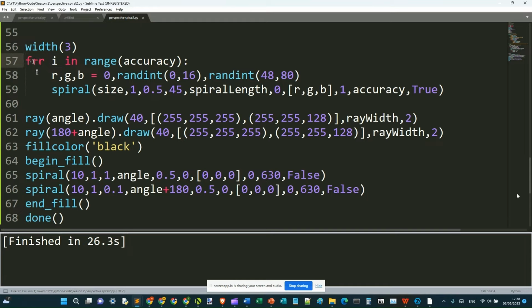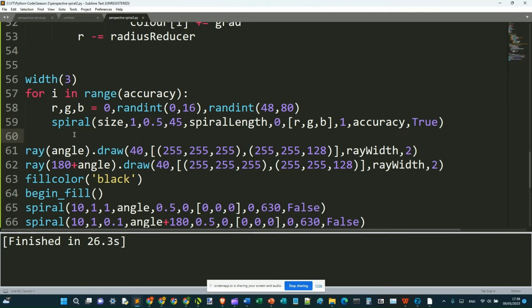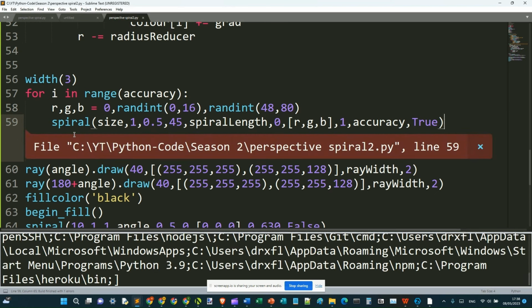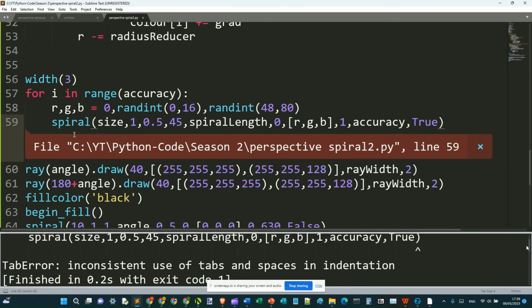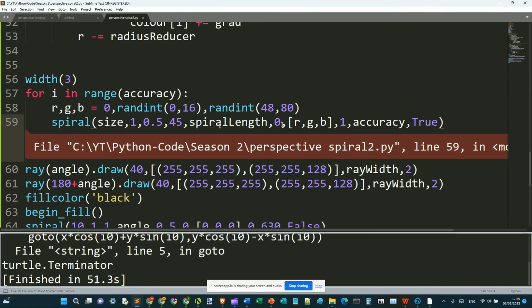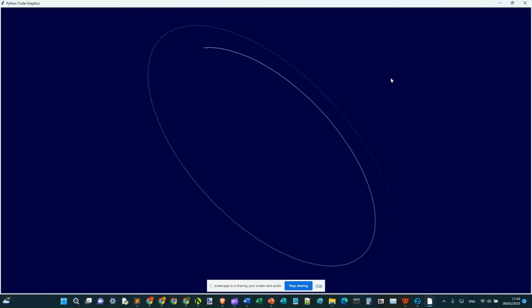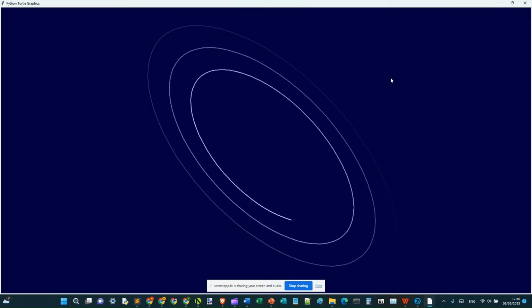And I've done this in 68 lines, which is less than the limit of 70. I'm going to make some final checks to see if everything's right. Seems like it is. And done. We just got an error for the first time. Inconsistent use of tabs and spaces in indentation. I think there's a problem. No, something wrong. I meant to change the initial position from 0 to i. I meant it to be an i. Let's try again. Let's see if something works this time.